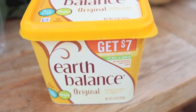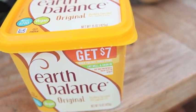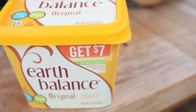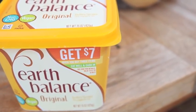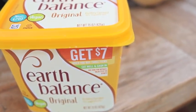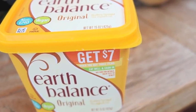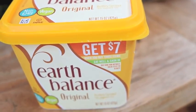2 more dairy items. Trader Joe's does carry Earth Balance. So Earth Balance obviously comes in a bunch of different flavors. There's a soy-free, there's a coconut that I think you can get at Whole Foods, and Sprouts, different health food stores. I think even Ralph's does it now. Trader Joe's only does, or mine only does, this original one, but my family and I like it. It does have that buttery taste. And again, with all these spreads, they're not the healthiest. In a perfect world, we'd just get all of our fats from just nuts and seeds and avocados. But hey, I certainly don't live in a perfect world.